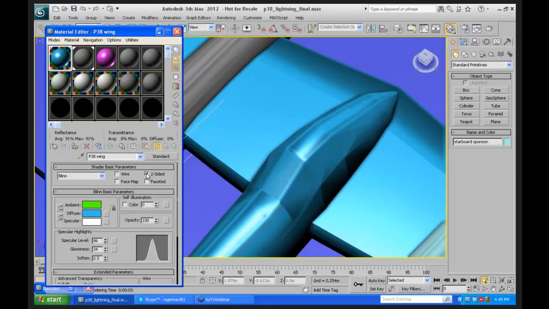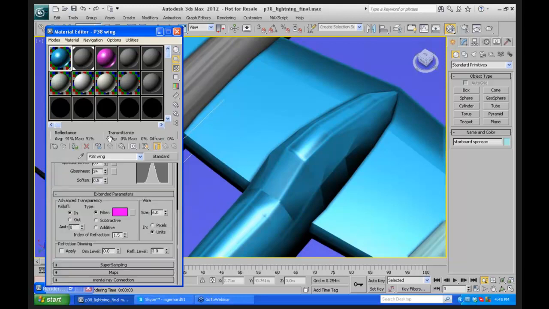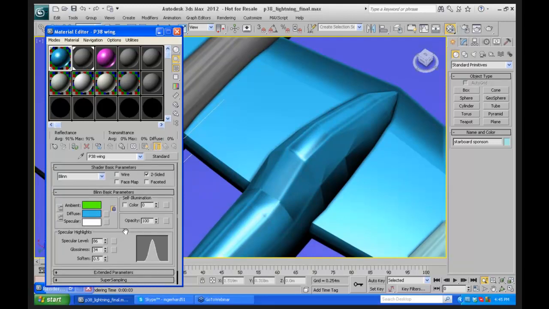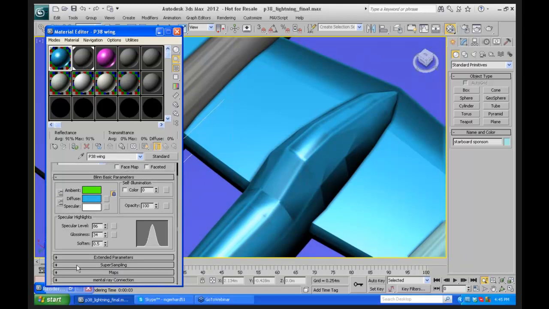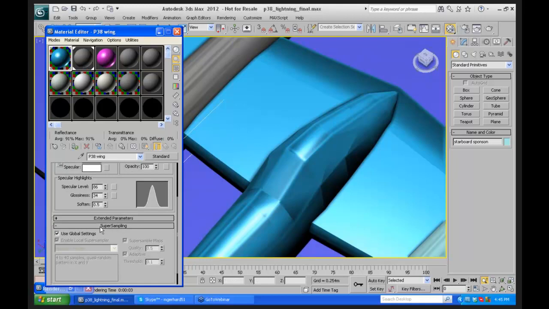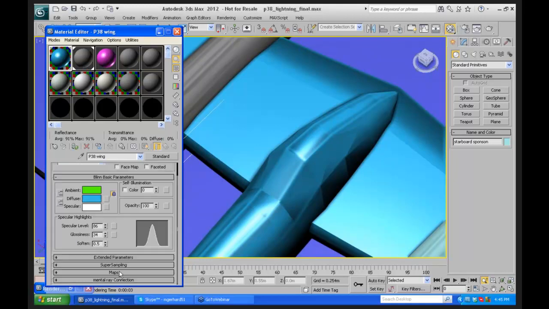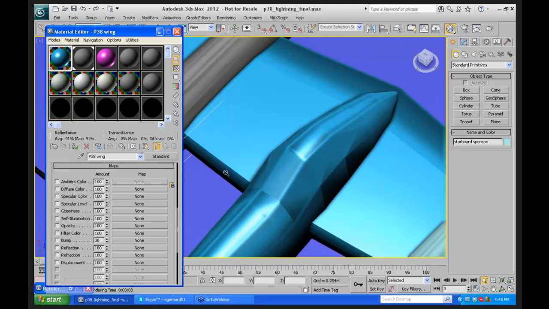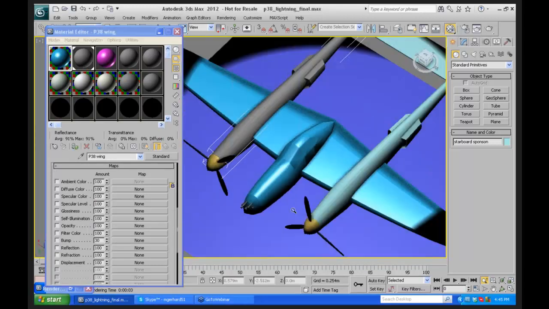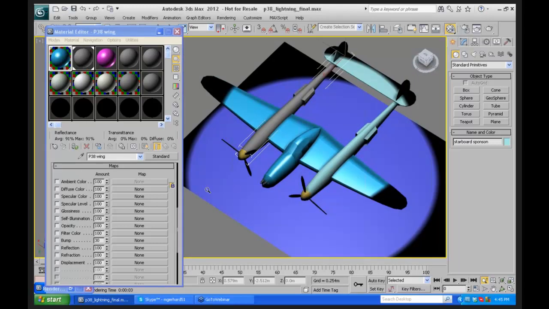Okay, so now we've covered a good deal of the very basic information about materials. Now I want to extend to a couple other parts of this. I'm going to skip super sampling for now, and I'm going to talk about mapping. Maps are texture maps, or that's what I like to call them. Mapping is a way that you can use pictures or procedurally generated textures to make more interest on your geometry.